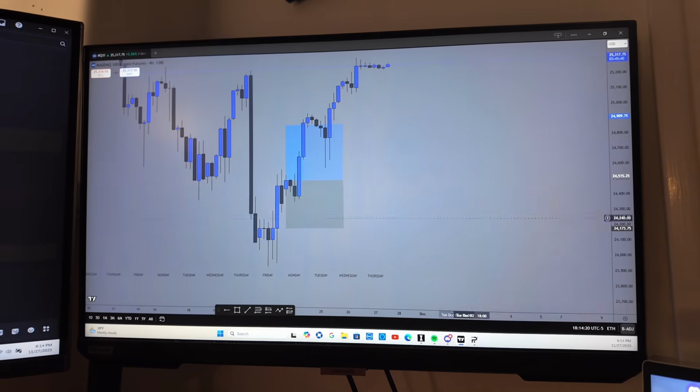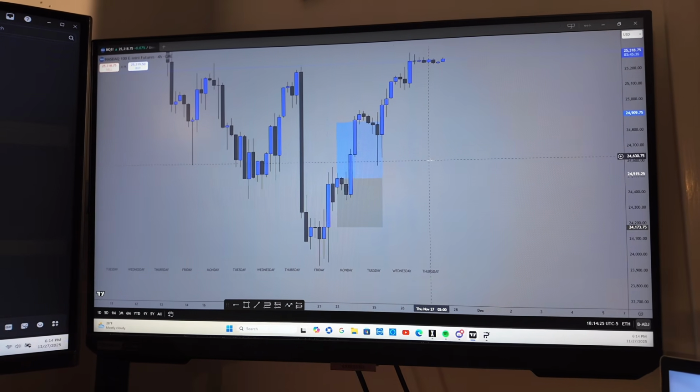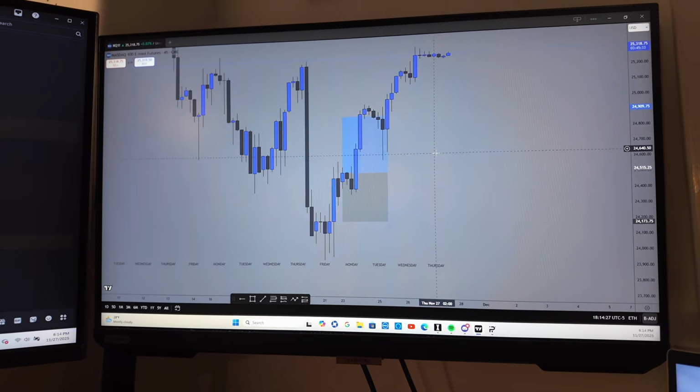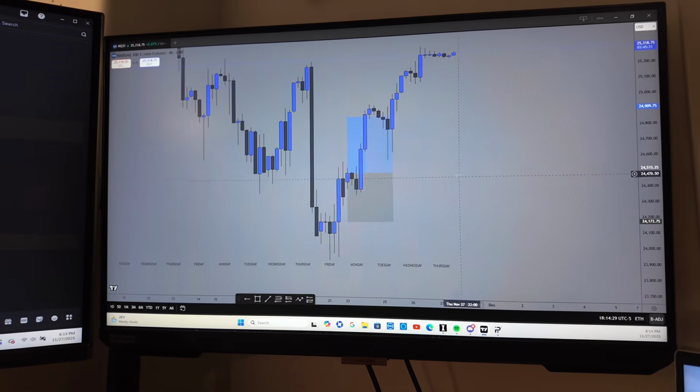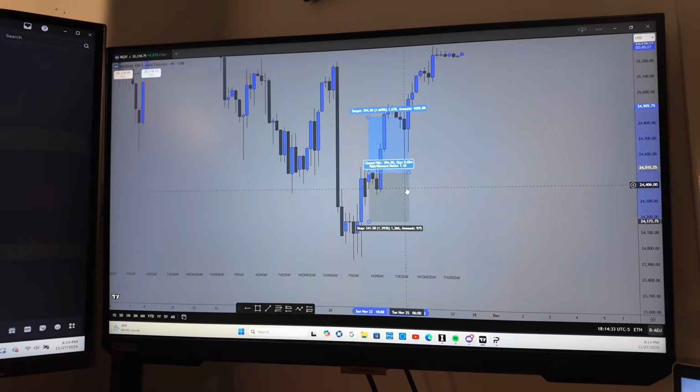This is bad because, one, no draw on liquidity, right? You see here, we enter a massive bearish gap. So why would you be wanting to long if there's no draw on liquidity, right? So first things first, what is wrong with this trade is there's no draw on liquidity. Now two, yeah, I'll give it to you.